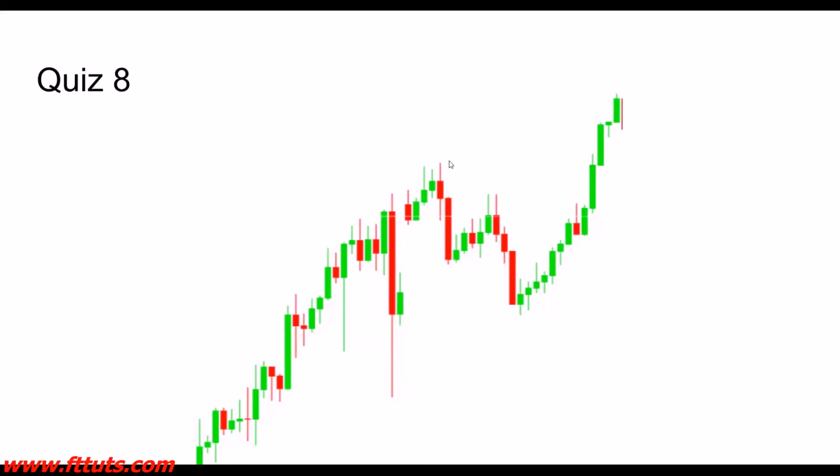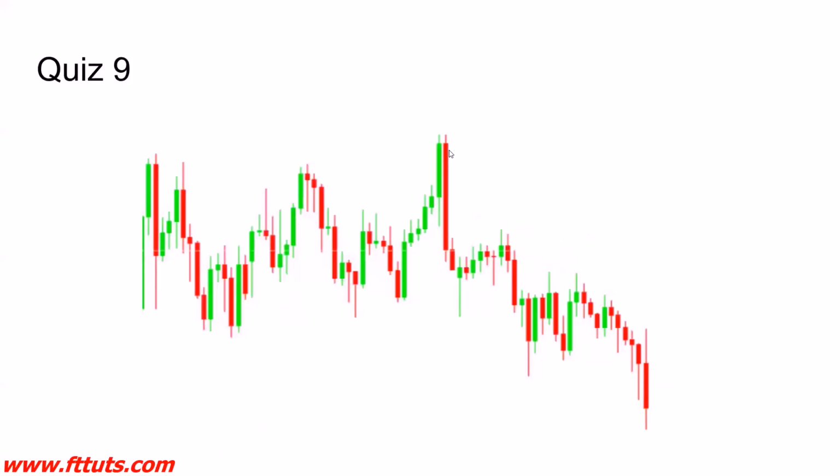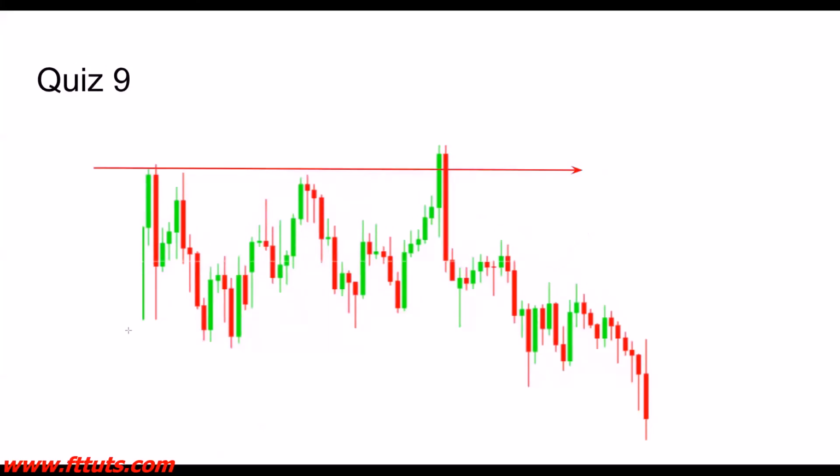Let's have a look at this one. What do we see here with this market structure? Bit difficult, this. Down. It looks like it's broke out of a range. Very good. So the price has broken out of a structure range. We see that for most of the period of time, price wasn't breaking the structure highs or structure lows. Eventually, price broke out of this structure, and then look what happened. It went into a new range.